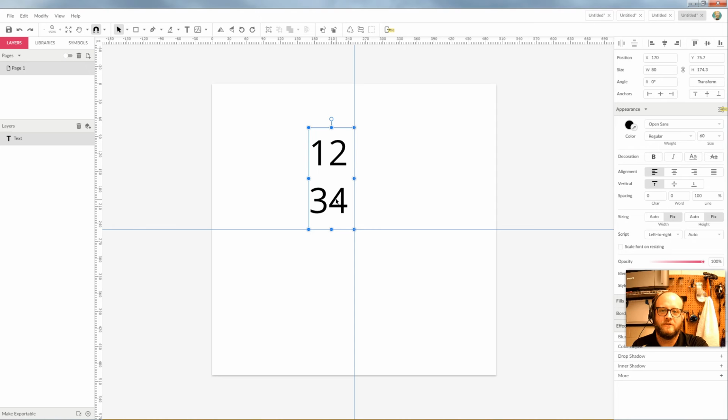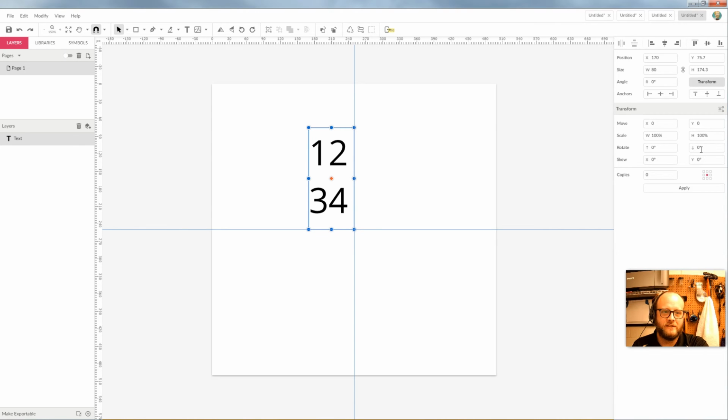Now, what I really want to point out to you is this piece right here, this rotate with the down arrow. It's a little confusing because of the nomenclature, but this allows you to rotate about an axis. So we're going to grab this and click this box. We're going to pick the right-hand side of our piece. You'll notice there are these boxes around here. There are 8 boxes and 1 in the center, and they correspond to the anchor points on the box around our numbers. These are called bound anchor points, and they are part of the bounding box, the box that surrounds these numbers.